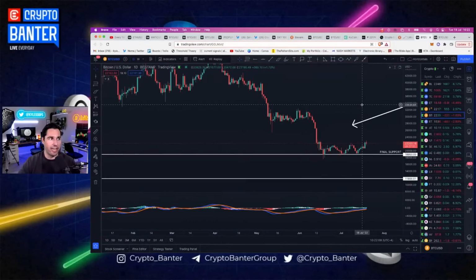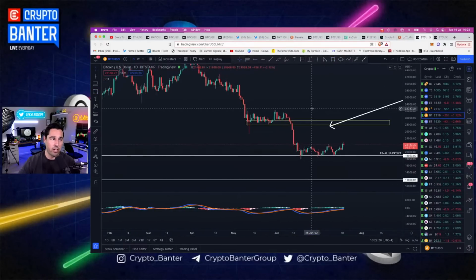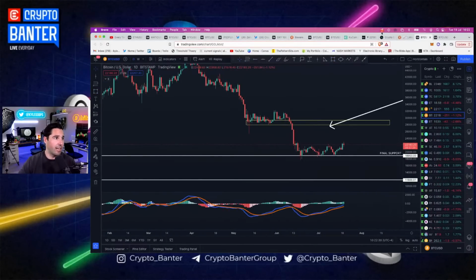And I know the market is extremely excited, but the main levels to watch are something that you need to keep in the back of your mind. Looking at this chart over here, again, I mentioned that area of confluence. You're going to have this as another resistance level. So it's all coming in between about $26,000 and $30,000, which is going to be a difficult level for Bitcoin to start to clear.